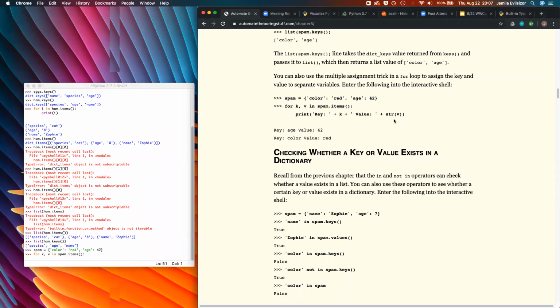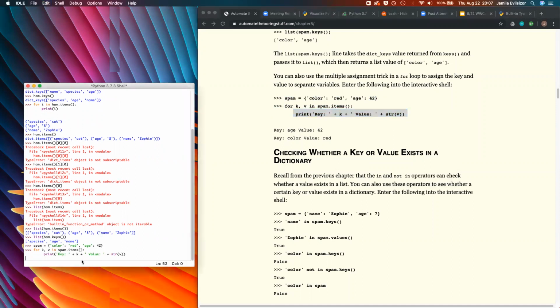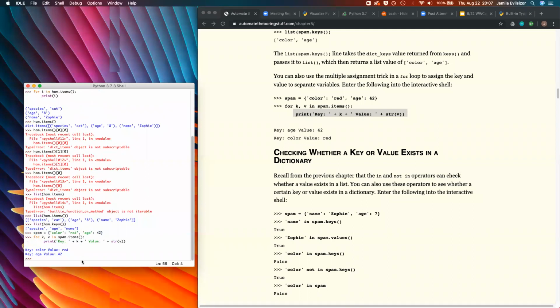Remember, it's going through these in order, but the order is not guaranteed before Python 3.7. And there's a similar question in chat about keys always returning in order. I'm still tracking that down. I want to get a definitive answer from the docs, and for some reason my Google Foo's not working.